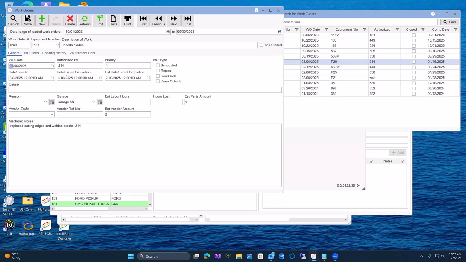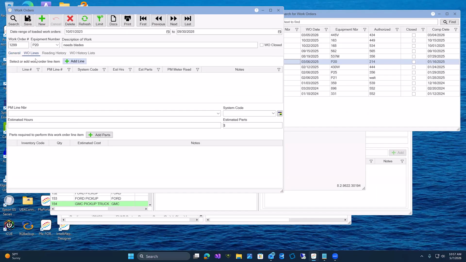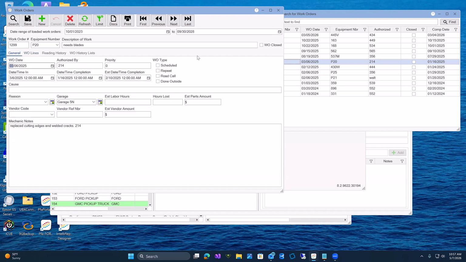In our old system, you could get away with just making a work order without a work order line, but that breaks half of our other internal systems. So that's another reason why we want to redo this, so that all the pieces are there. So you'll never have a work order without a work order task. And this will say work order task, or will probably just say tasks. So you have the general, then you'll have the task kind of a thing.